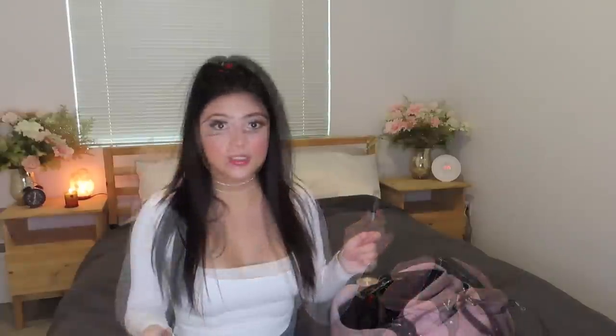Another makeup item I always bring is my lash glue. This is really important because I've had times where my lashes start coming off and I forgot lash glue — so I learned my lesson. Lashes make all the difference in your makeup, especially when you're up that early. Even though you wear a lot of makeup, your eyes still look tired without them. I've forgotten it before and it's just a mess — I don't feel comfortable the whole day. I use the black one because that way you don't see the white line.